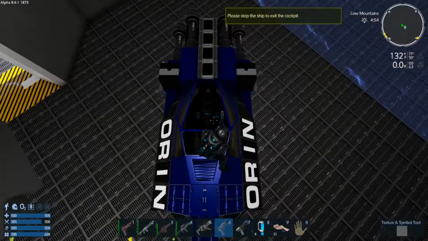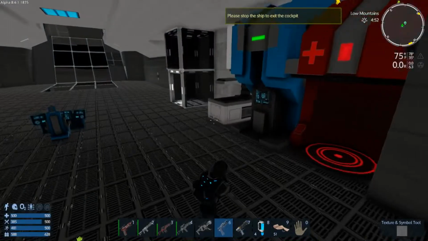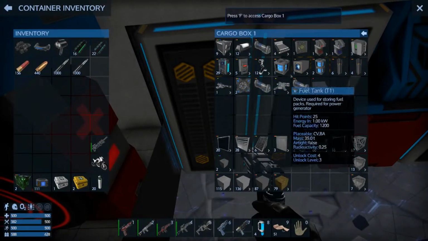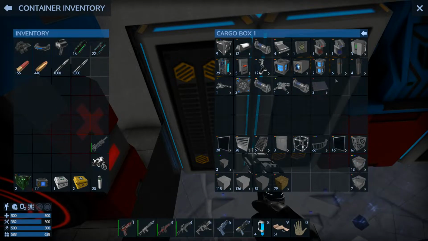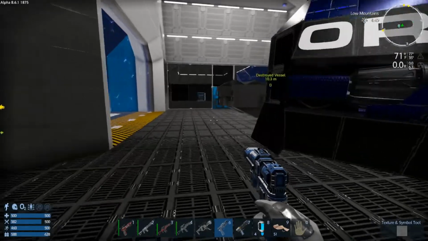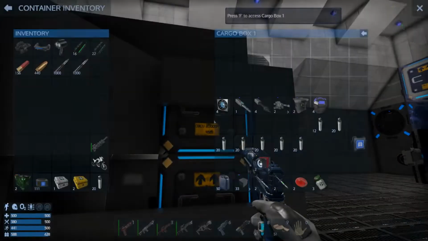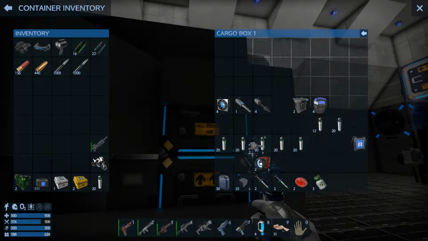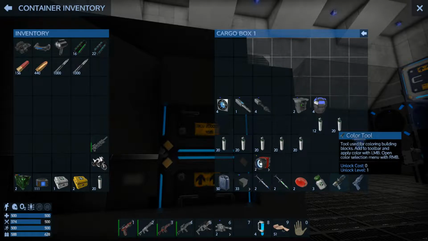Make sure I get my MREs just in case we get into a pinch. And I think I put turrets up here. Did I? Laser turrets. Let's see. Are they here? They are here. I've got one tier 2 laser drill. I'm gonna throw those guys in there.